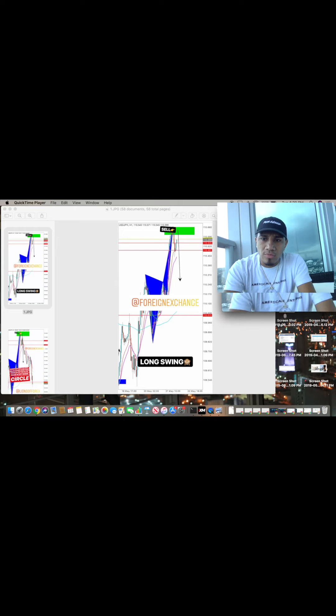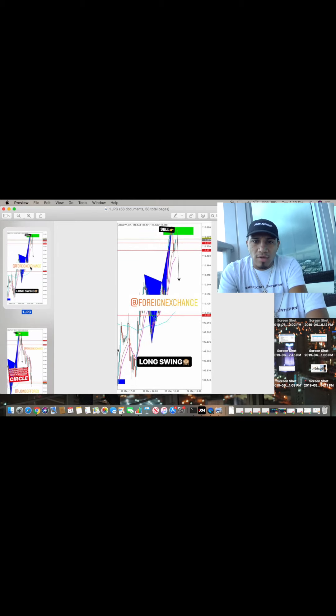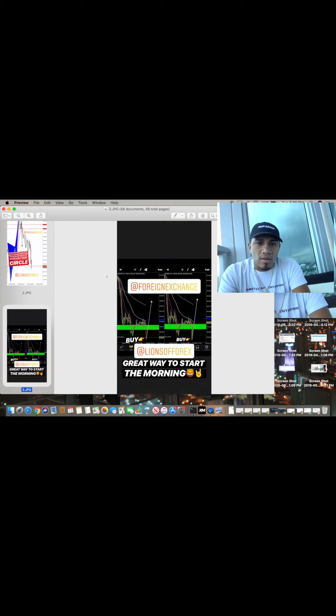Let's move to the next picture real quick — the before and after. Before and after, very simple. Look at the after results. Look at that drop — very nice drop right from the high. It's not hard to do. It takes time to understand and learn, but once you get it, once you understand the movement of the market, you'll be able to really kill it. Before and after results — very nice move right from the high. I basically sold that pair on UJ. Nice bearish harmonic long-term swing.